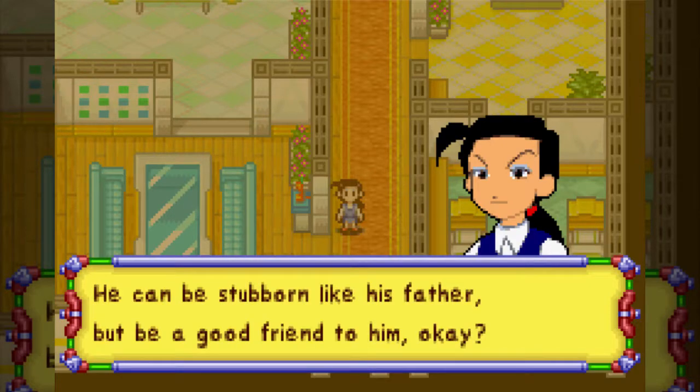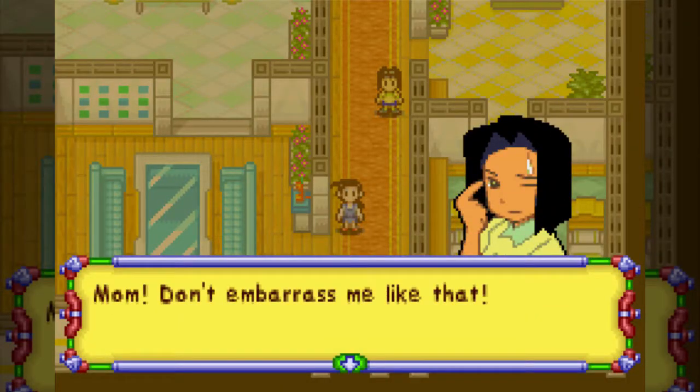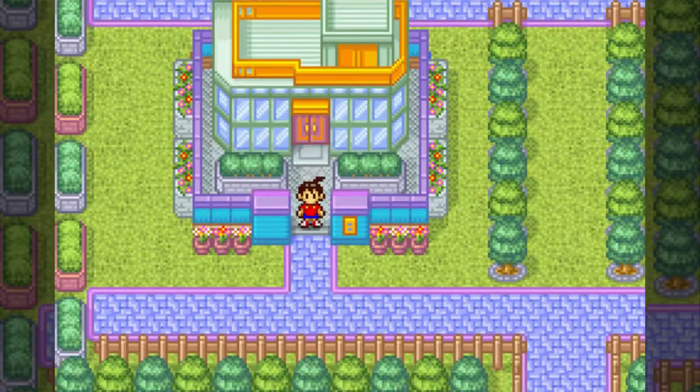He can be stubborn like his father, but be a good friend to him, okay? Mom, don't embarrass me like that. Yes, dear, we'll see you then. Bye. Koji, you should know. Parents are supposed to embarrass us. It's part of the fun that they have.